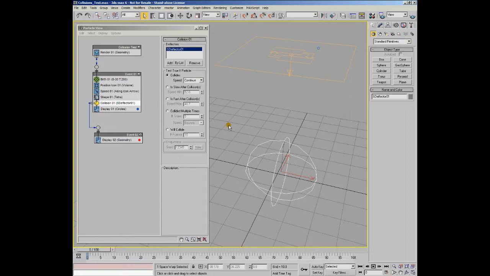If you have multiple space warps in a scene, and you want each one of those to be tested in an event, the best approach is to put all of the space warps into one test wherever possible. Of course, if you need different test criteria for each space warp, then you will need to place each one within its own test to get that flexibility. So, before we have a look at the collision space warps themselves, let's have a look at the collision test and how it functions. In this chapter we're going to look at the collision test, and in the next chapter we'll have a look at the space warps in more detail. Okay, so let's have a look at the actual collision test itself.